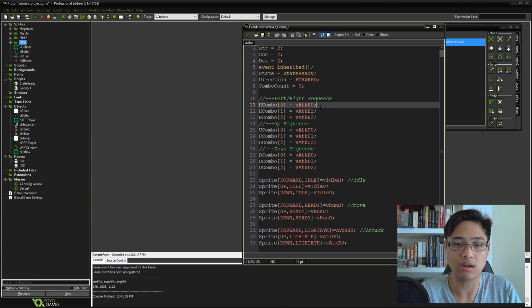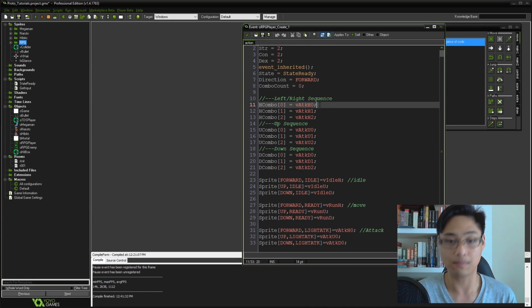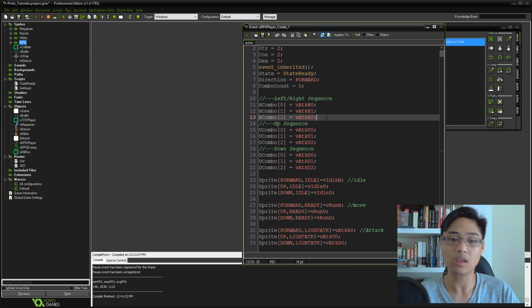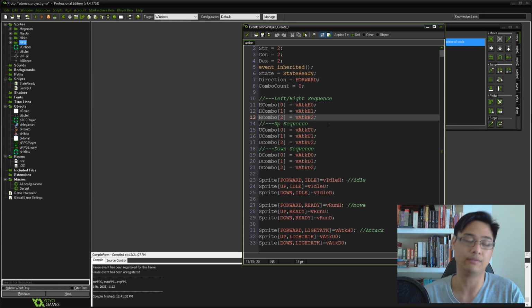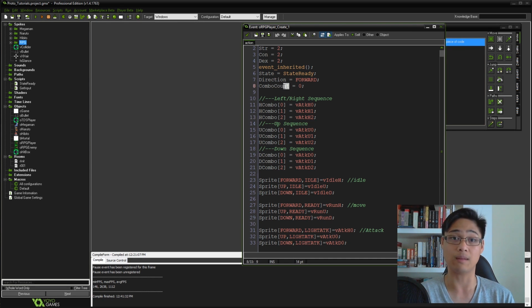Next, we have these arrays, one-dimensional arrays, because they only take one value. And again, the size of the array is the same as the number of sprites that I want to play. For me, I have 3 sprites, so I just need 0, 1, and 2. If you have 5 or more, or if you have fewer, like 2, if you have more than one attack animation, you basically need to take a similar approach to this. So you make one for each and every direction that you've got. For me, I'm only using 4 directions, or in this case just 3. I have my left and right sequence, my up sequence and my down sequence, and each one of these is numbered the same. They're each going to change based on the combo count. More on that in a second.